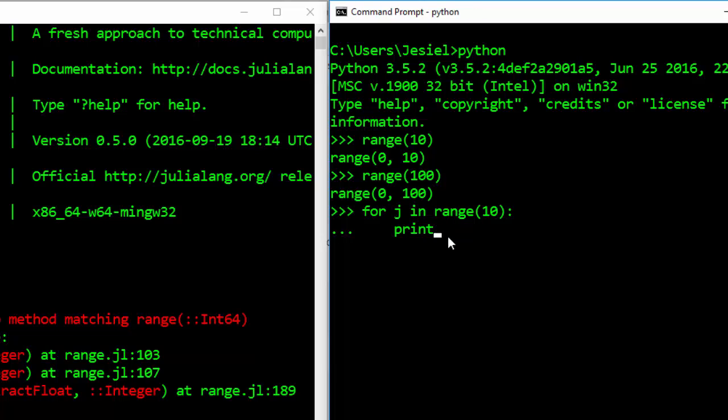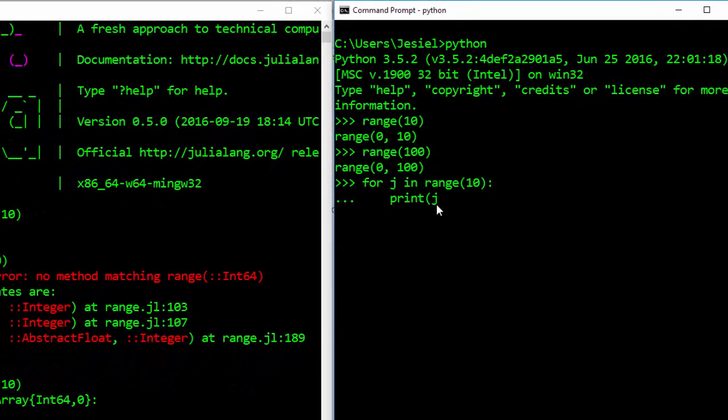Print j. It's going to start from 0 and end at 9, because the last number is the stopping point, and it's supposed to be 10 different digits. So 1 2 3 4 5 6 7 8 9 10. So that is how the range is. So that is how it is done in Python.